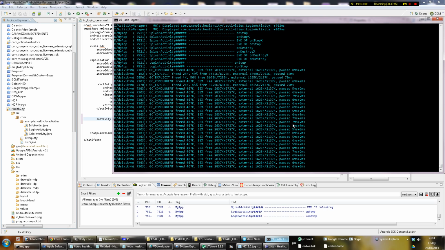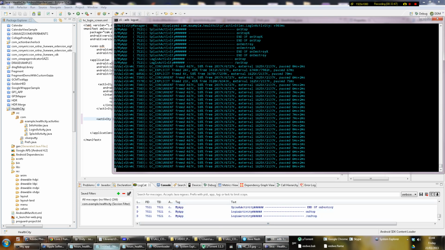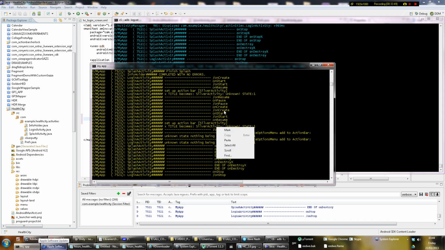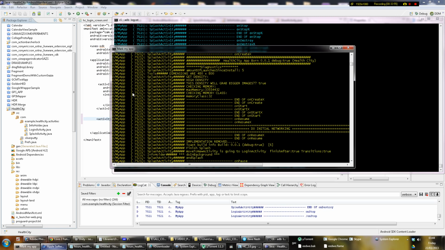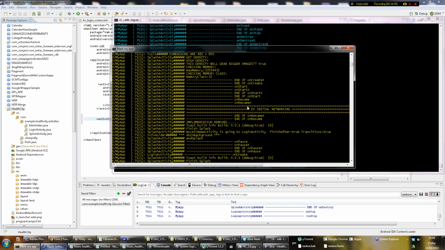What happened? Right, we'll look at the my app version. This shows only what my app produced. And you can see it starts, does a bit of diagnostics in my splash activity. You can see where each call is made for ending the activity and creating them.